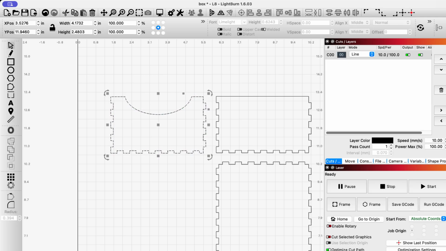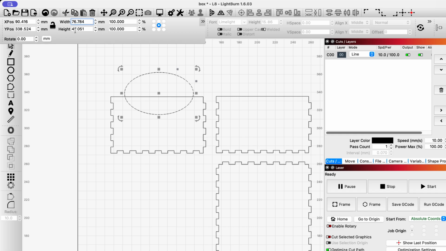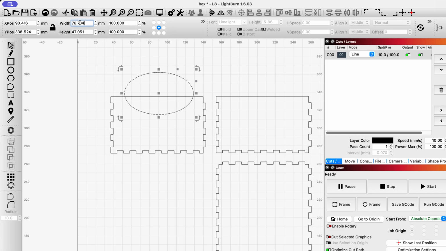So the problem here is you want to make sure your ellipse is kind of an even number between the width. And it's a lot of it's by kind of like by eye, I'd say. Even though I centered it, it's the width, and maybe you want to use, and I have this in inches. Let's move over to millimeters. An even number, so let's just try an even number of 76, just to make it even.